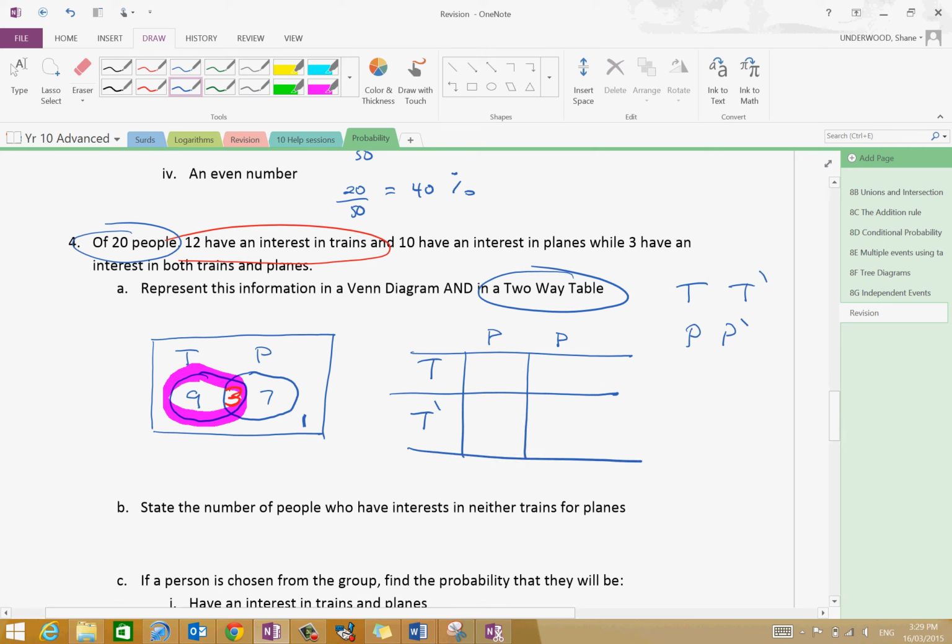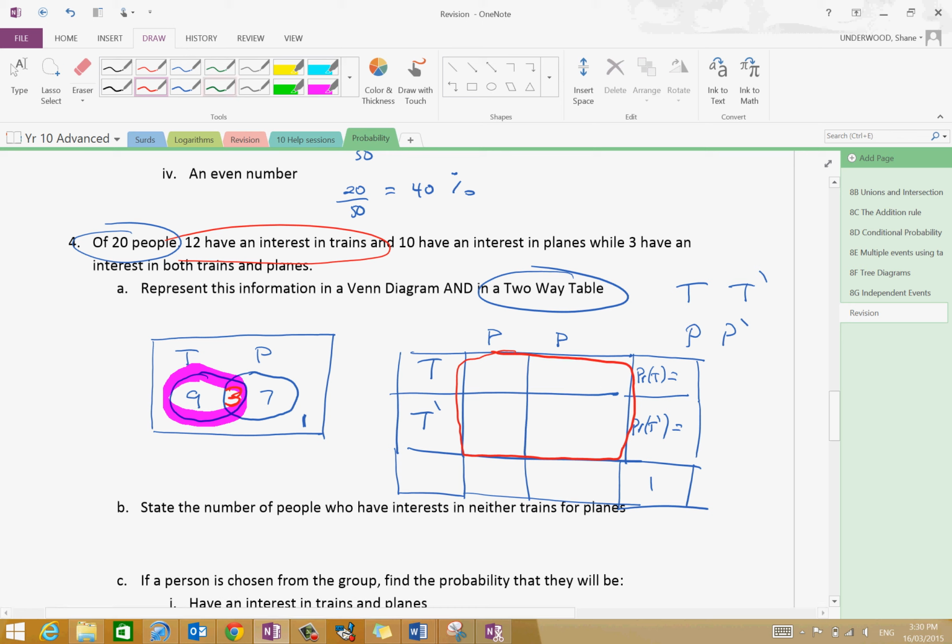So now what we can do is, thanks, Angeline, that was good. We've got T and we've got not T. This is actually the probability of T, and then we've got the probability of not T. Okay? Now, what do they have to add up to? T and not T have to add up to 1. And P and not P also have to add up to 1. So basically the probabilities, and this whole table here, has to add to 1.